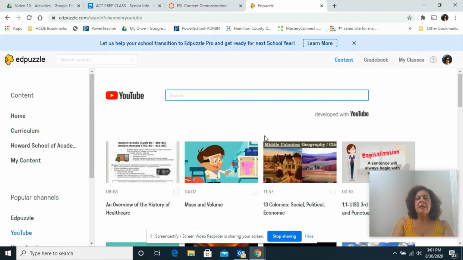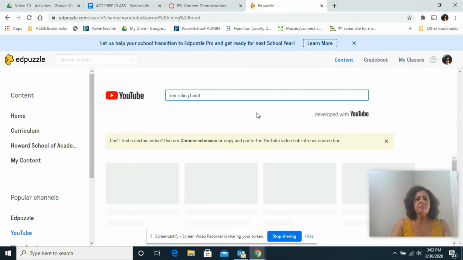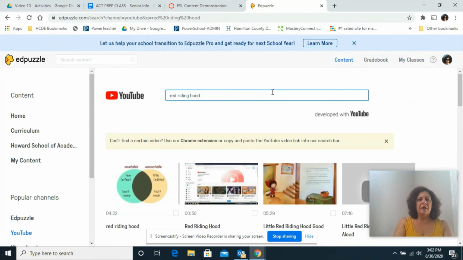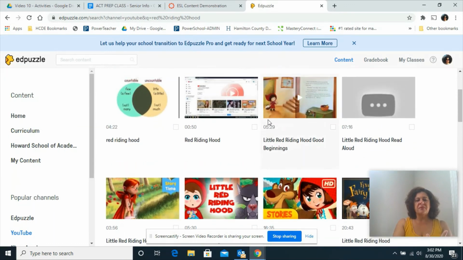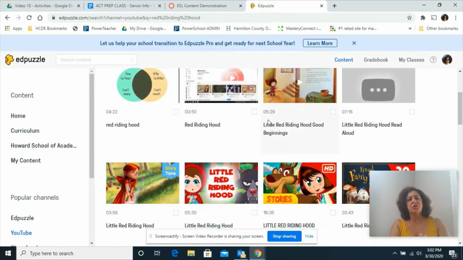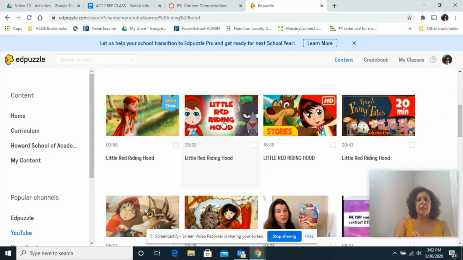And if I am looking for a story, let's say Red Riding Hood, it's a lot easier for me to just type the story that I want if I'm going to be doing story parts or just read aloud. So I just look for it this way and click on it.